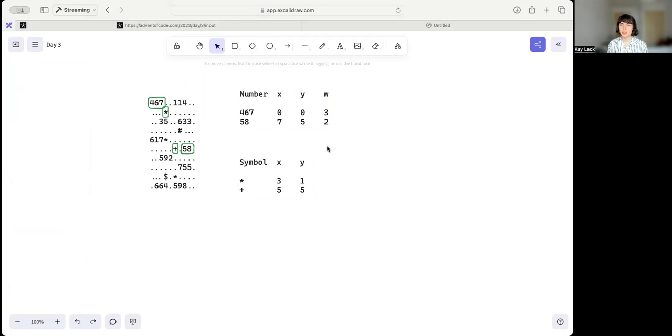So you start off, I don't know, with getting the start coordinate and going one to the left, one above.